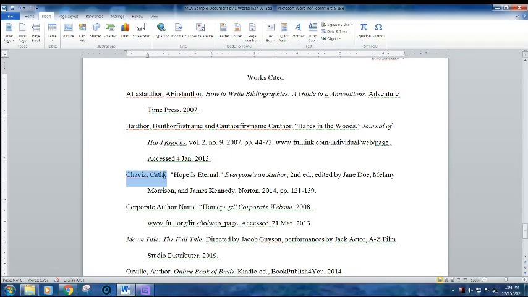Here we have one author, article title, book title, editions. So if you're doing Everyone's an Author, make sure you get the editions right, because it changes your page numbers. Even if the article is in both books, you need to have the page numbers. And we need the editor's information. So we need those words, edited by, and then those people listed. Our publisher and the date, the year published.